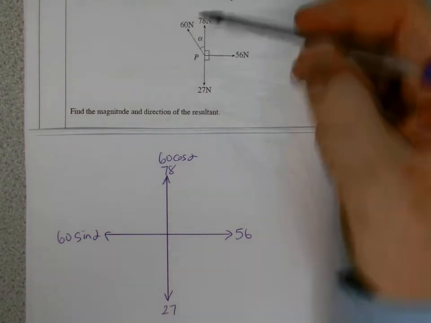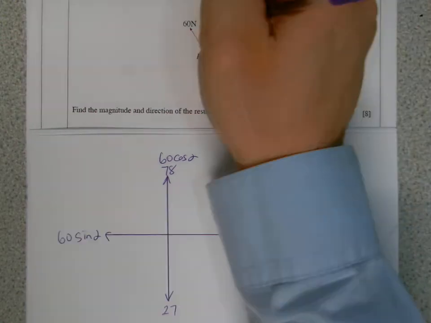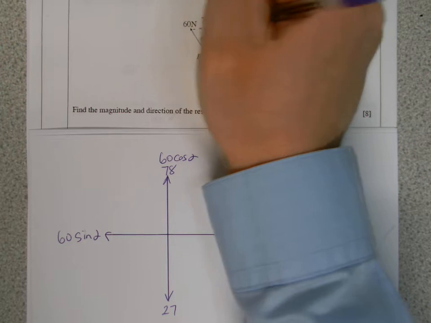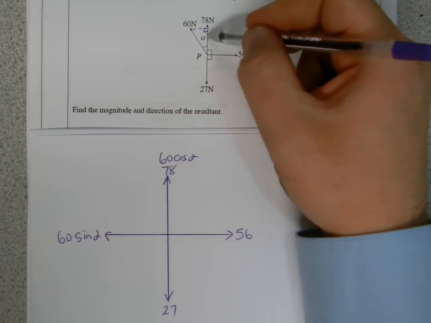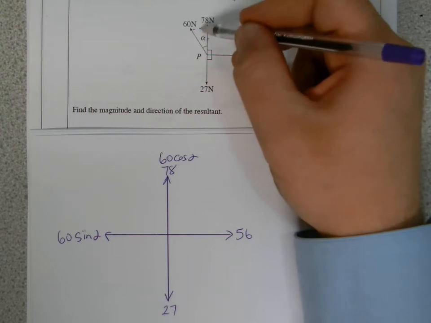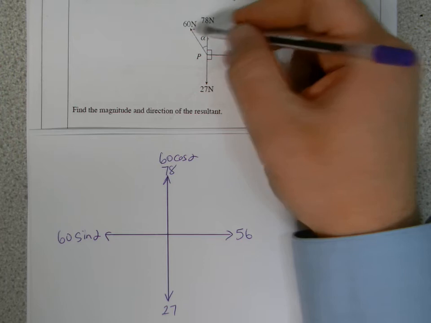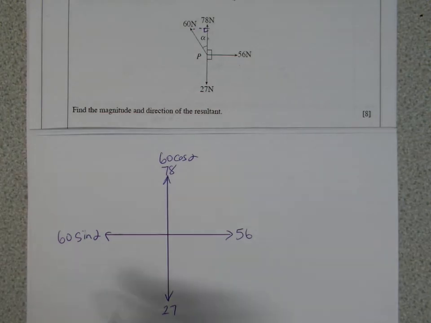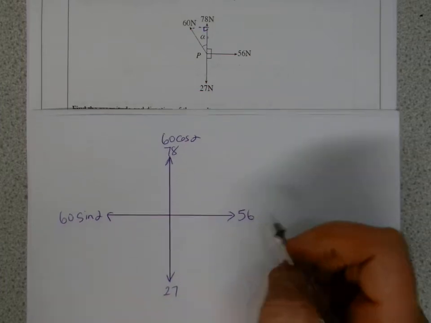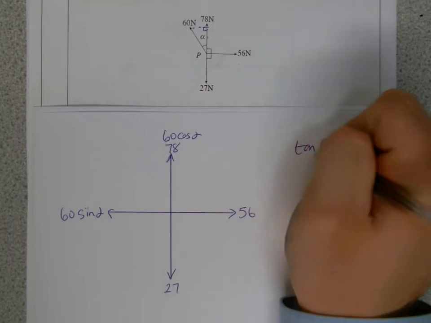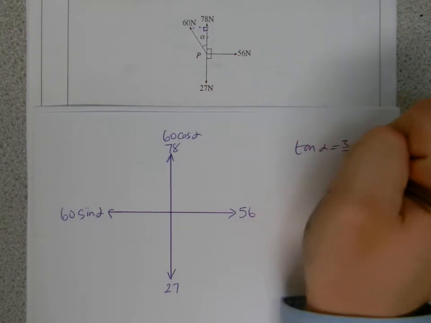Because if you were to draw your triangle there, that would be your triangle, wouldn't it? This would be the adjacent side, so that will give you your cos value, and this is the opposite, so the opposite will give you your sine value, okay? We do need to work out cos alpha and sine alpha, but it's not really an issue, because if you look in the question, it says tan alpha is equal to 3/4.